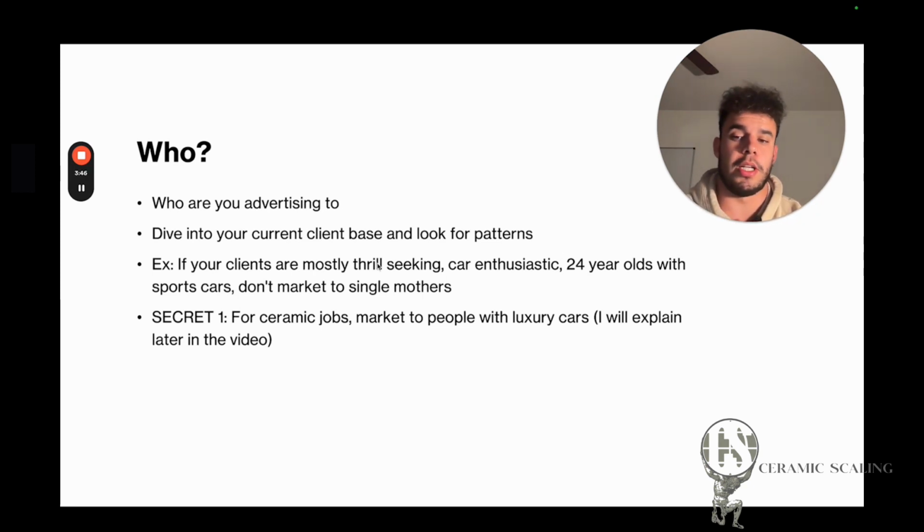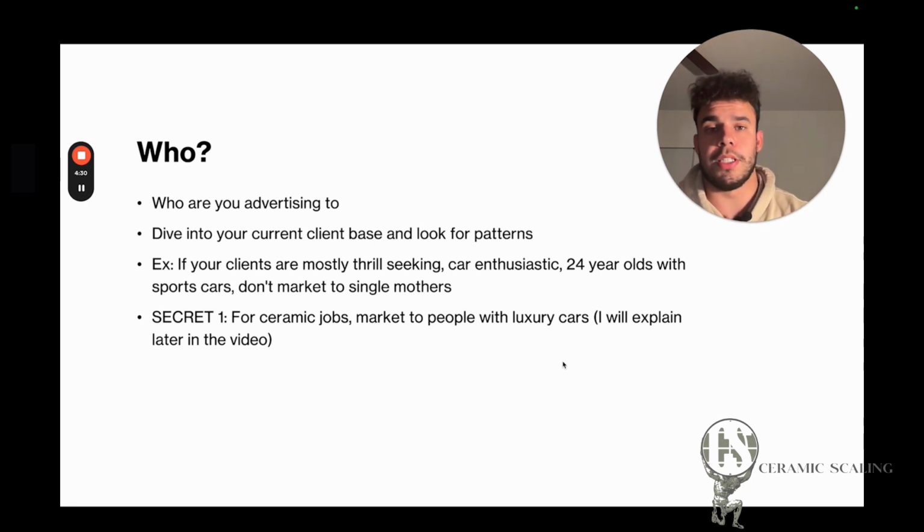Now, in this situation, I put this first tip on here is to market to people with luxury cars, and I'll explain how to do that later. But if your client base isn't people that have luxury cars, you need to go out and find those people and find what makes you different from everyone else. And my clients charge anywhere from $1,100 to $1,700 for ceramic coating services because they found people that can afford their service and people that understand the value of the quality of work that they're doing.